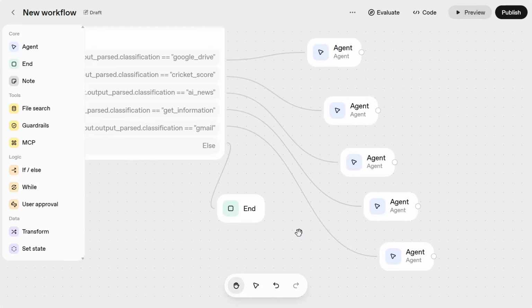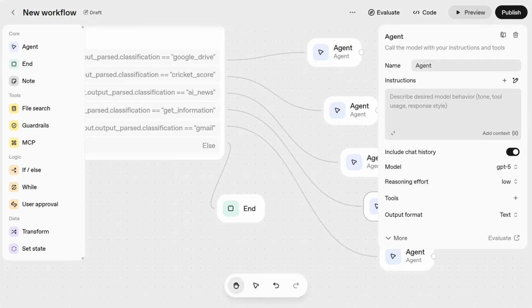So first thing, we will be configuring the get information agent, because whenever we put hi, it will not fall under any of these intents, so it will fall under get information. Let's create that one first.